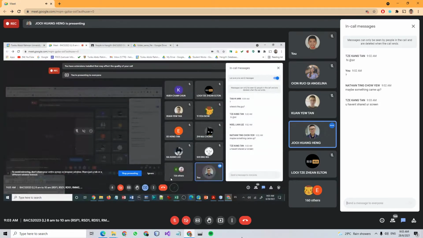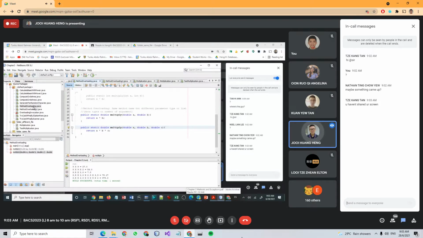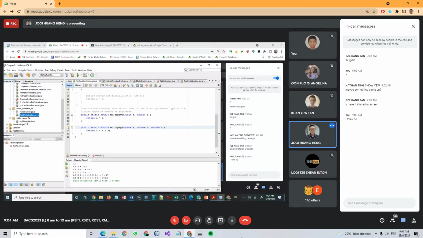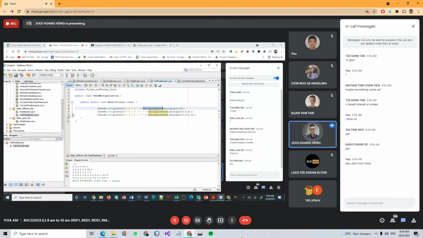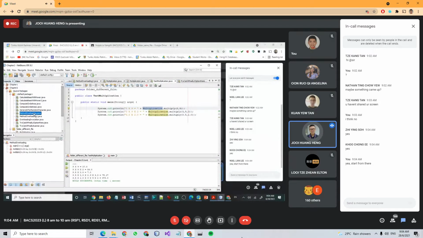Okay, where did we stop? We stop at where? This one already covered the method overloading. Which part? Yeah, I think I need to test. This one already covered, right? Call the file method from a different file. Is it already covered? Then I'll go to the overloading part. Okay, so now we go to the overloading.